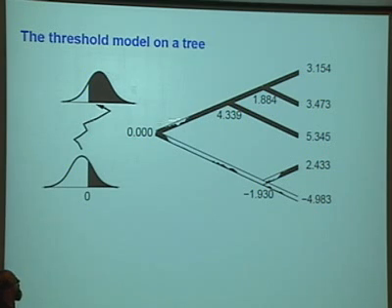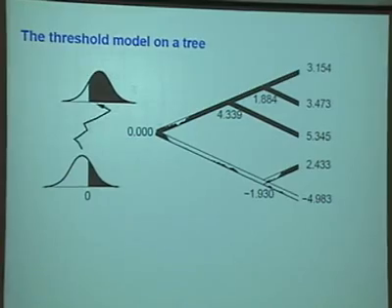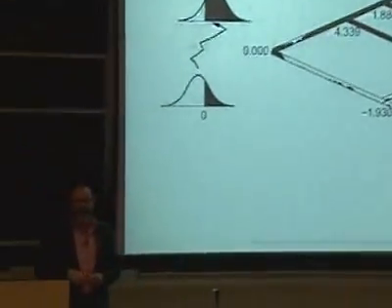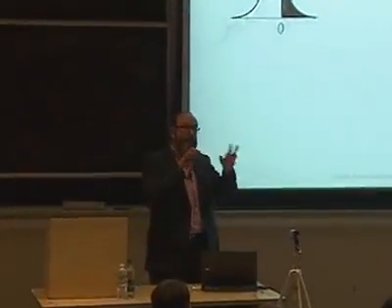Everybody gets to be black state. And here the mean is up at 5.3. Here the mean has wandered down a little bit. It's not down near 0, but you can see there's a small percentage of the white state, and then it goes back up. Here it goes down, comes back a little bit, goes down, then in this lineage comes back up. Okay, so you're watching a threshold model evolving up an imaginary phylogeny and seeing the frequencies of the two states.